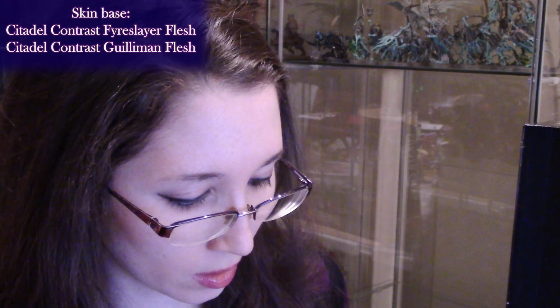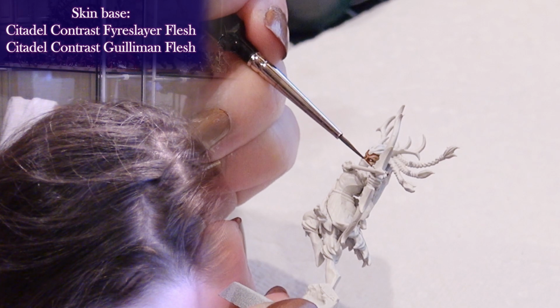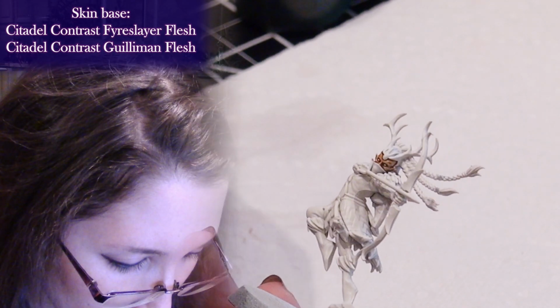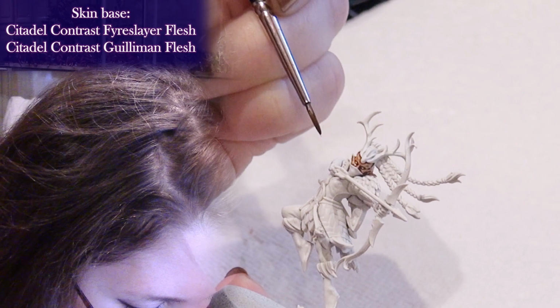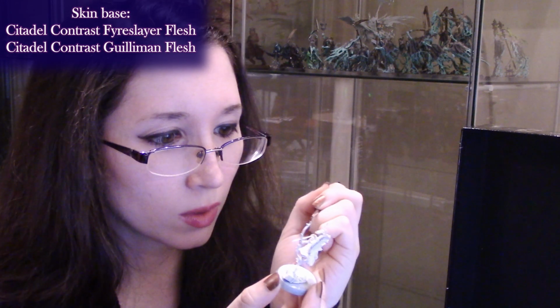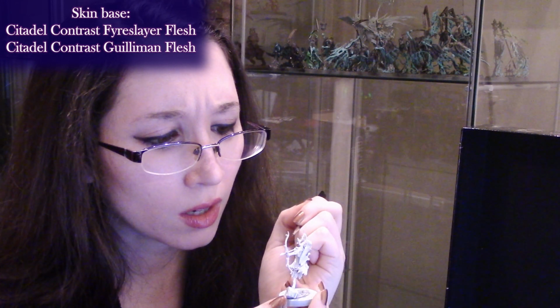I'm gonna switch over to my Masterclass. I need to get in there really closely. Scoop up a little bit extra. That's her face, and now her hands. And I am sticking with this little Masterclass because it works perfectly for very tiny detail.